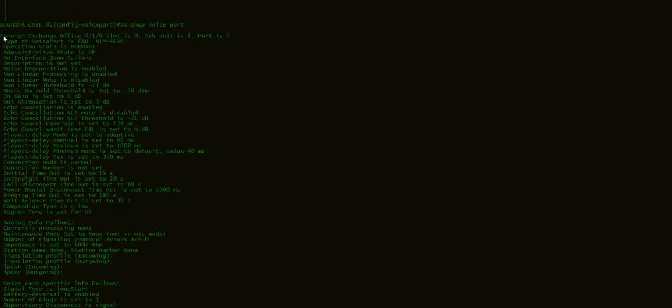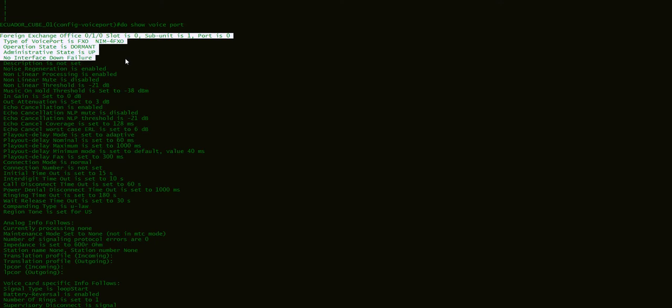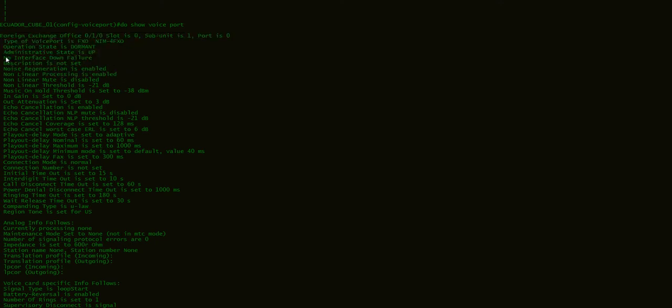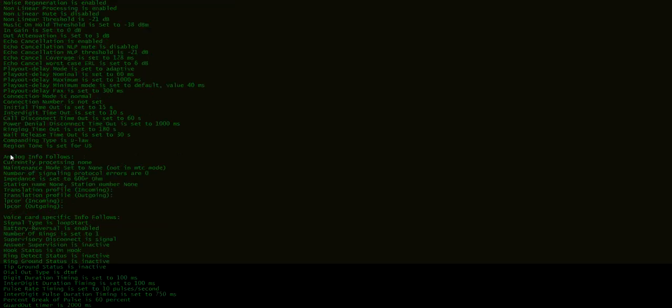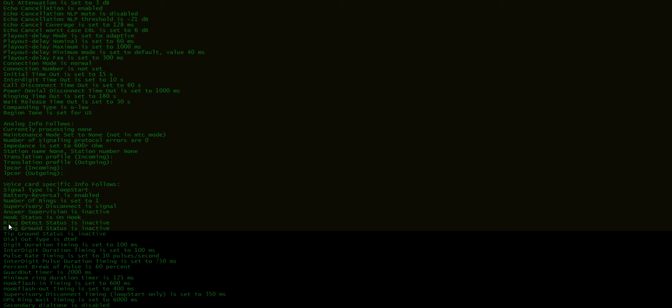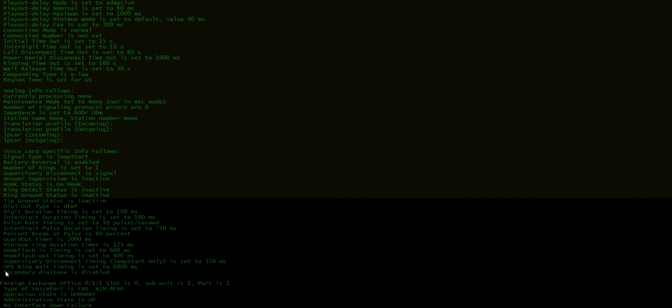So if we're looking right here, we have port 0/1/0, and obviously I haven't configured it, but it is up. I just haven't really done any other configuration. There are default configurations that are already set, obviously, and it will show us if it's ground start or loop start, and I'm trying to find it.